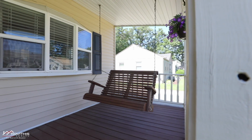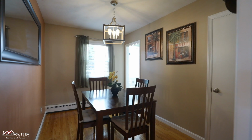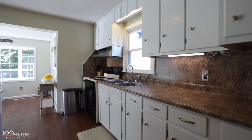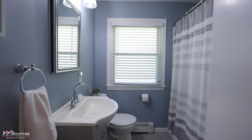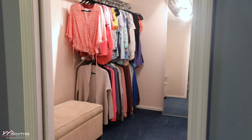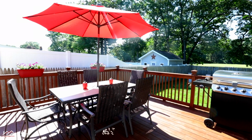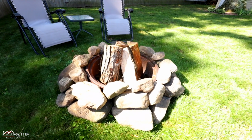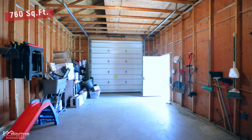Here at 59 Keddy Blvd in Chicopee, you're going to find first floor living at its best. This sweet, tastefully renovated home features 3 bedrooms, 1 updated full bath, and finished basement where you'll find additional living and storage space. Lovely breakfast nook exits out to the expansive wood deck that overlooks this very manageable, pet and child-friendly fenced-in backyard. No neighbors behind this home make for added extra privacy.